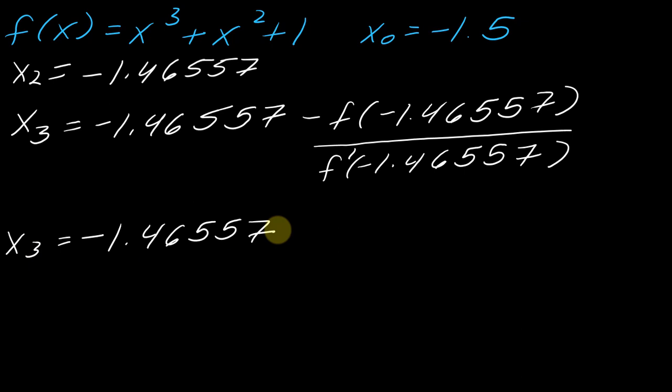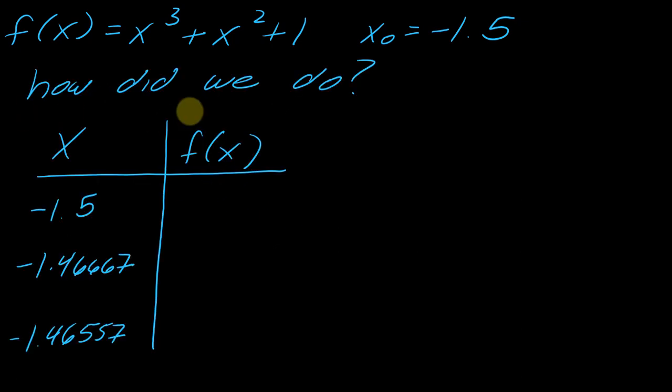Okay, so now I just want to make sure you understand what this even means. So here's the question. How did we do? So here are the 3 real guesses that I came up with from this method. First things first, I want to plug negative 1.5 back into this function. So if I do that, I got negative 0.0125. So this is definitely nowhere near 0, right? I would say this is kind of far off, so this would not be a good guess. So okay, so far so good.